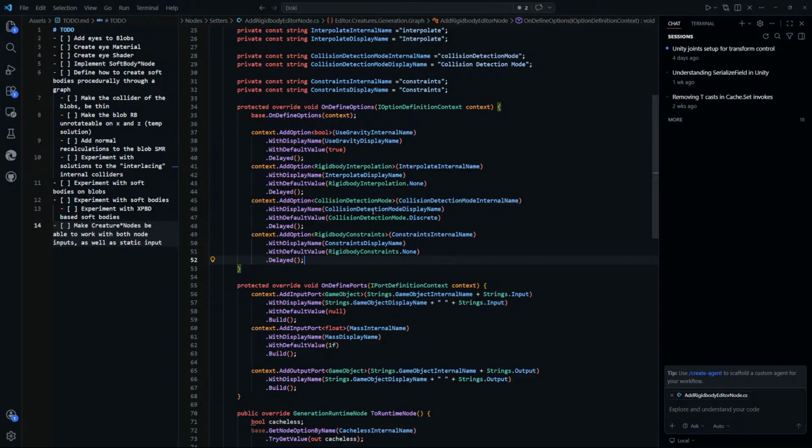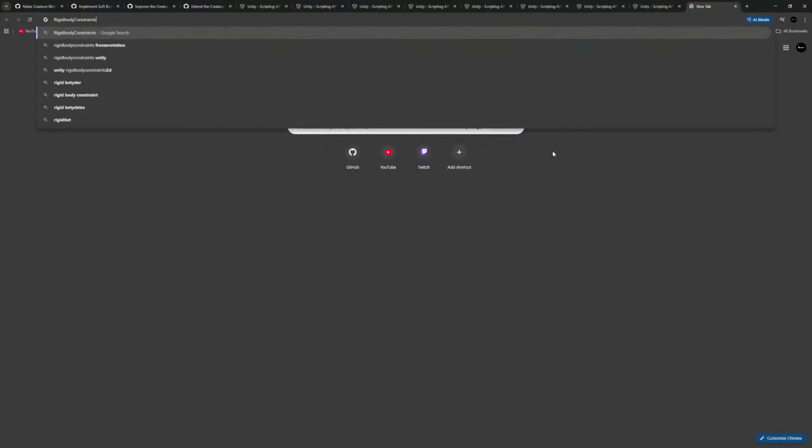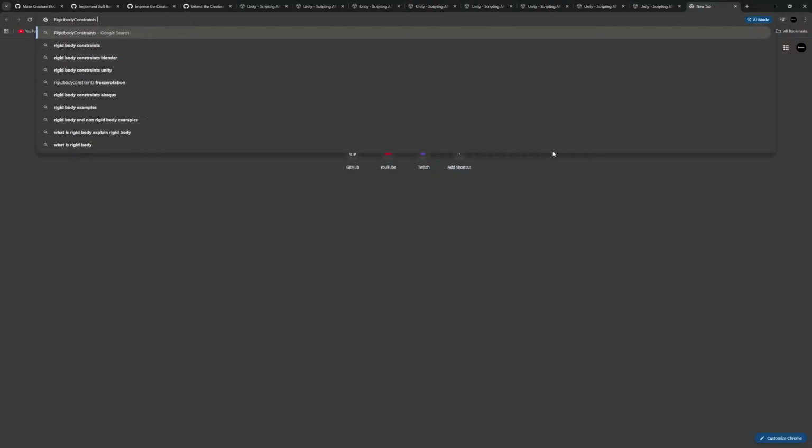Let's take a look at how rigid body constraints is defined.